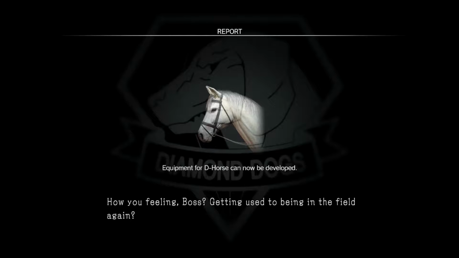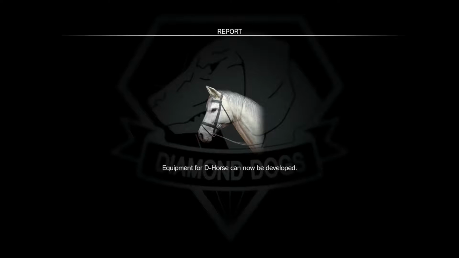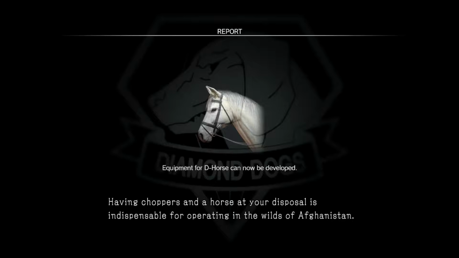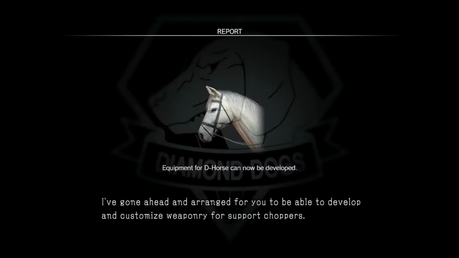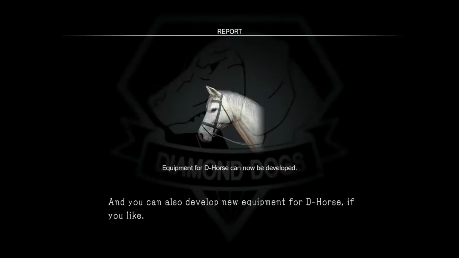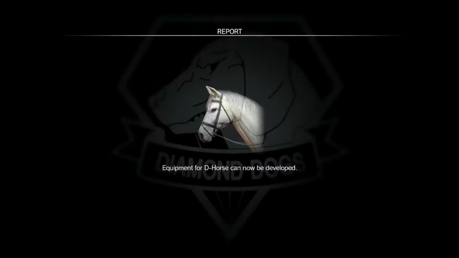How are you feeling, boss? Getting used to being in the field again. Having choppers and horse at your disposal is indispensable for operating in the wilds of Afghanistan. I've gone ahead and arranged for you to be able to develop and customize weaponry for support choppers. And you can also develop new equipment for D-Horse if you like. Use your iDroid to start development as needed.